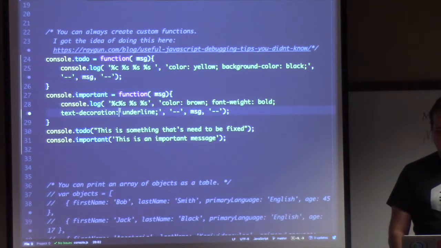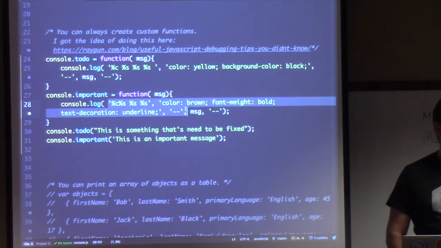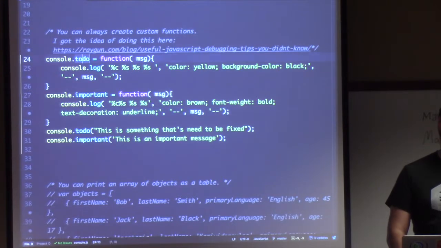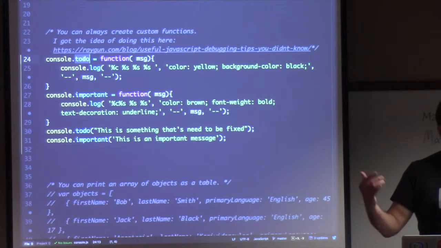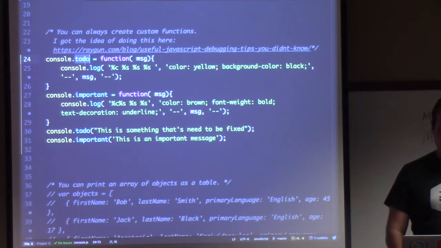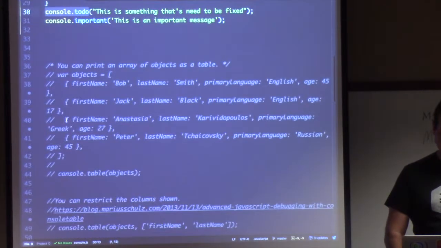And typing this information out would be very, very annoying each time. However, if you do create these little helper methods, you can just have a utilities file that has stuff in it like this, included in your application, then you can use it anywhere, and all you have to do is console to do, console important. I've just recently started messing around with this though. This is somewhat new to me, like I said. But I have certainly struggled many times with, wow, there's way too many console logs here. What in the world do I do? And this can be a way to differentiate it if you want to.